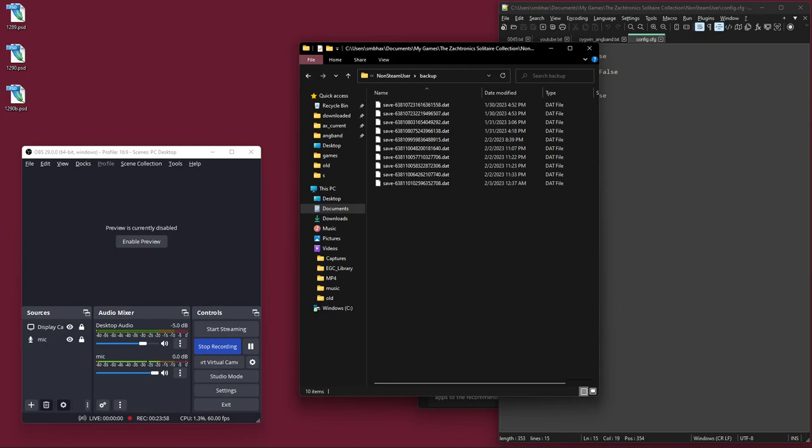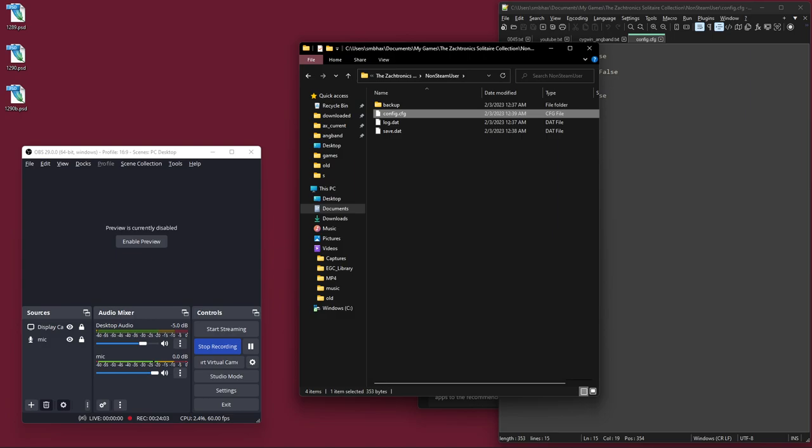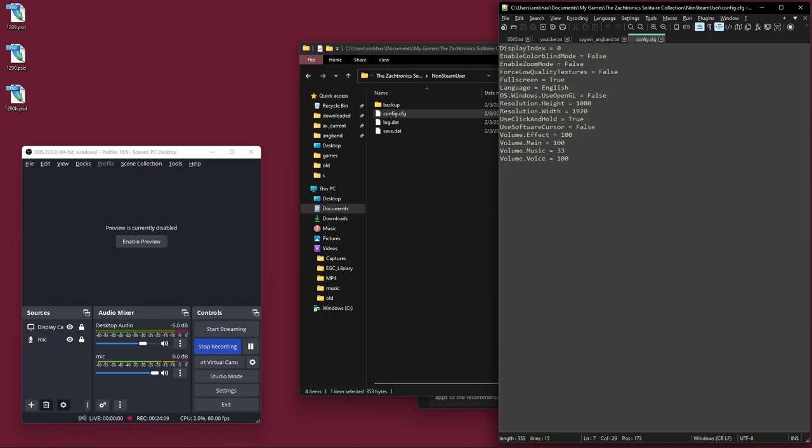Anyway, no, these are my option settings. So there's this config.cfg file, which is a text file. You can open that baby up in a text editor. There's all kinds of settings in here. Most of these are the options that are in the actual options screen.